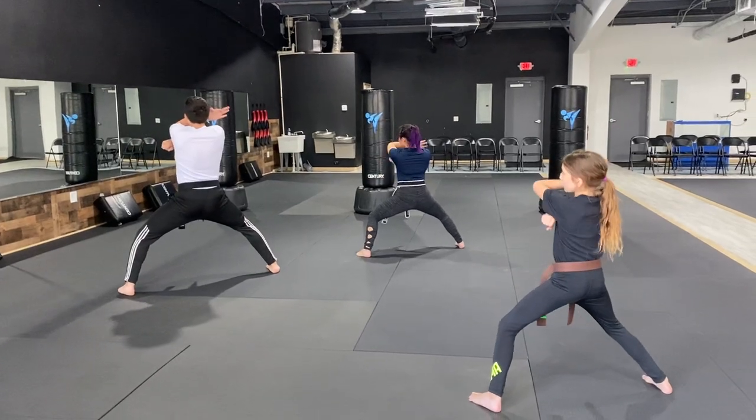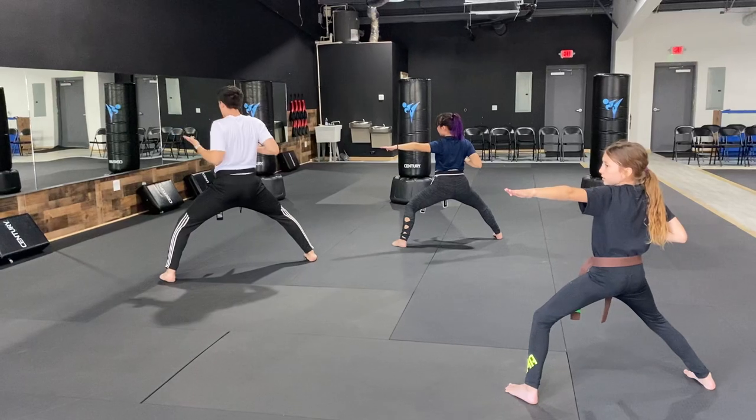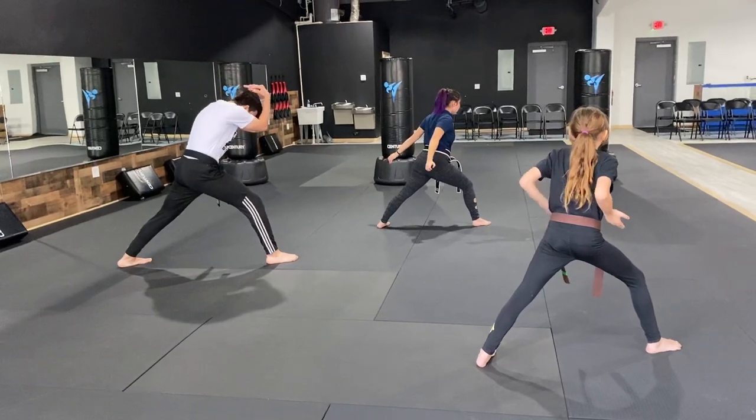Left hand over right. Open those fingers. And knife hand strike. Two, sir. Two, sir. Tuck your hands in. Turn your body to the right again. Front stance now and cover the top of the head. Ready? Three, sir. Three, sir.